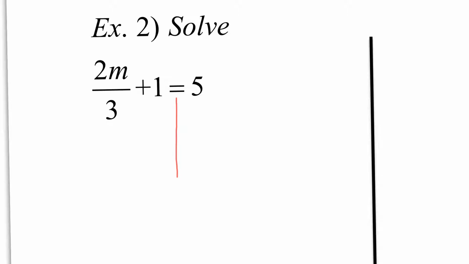So I'm going to put times 3 right here. And this number here, you also have to multiply by 3. So notice what I'm doing right now. I am multiplying everything by 3. And the 5, I'm also going to multiply by 3. That's because whatever you do to one side, you have to do it to the other side. But make sure that you multiply everything by that denominator.